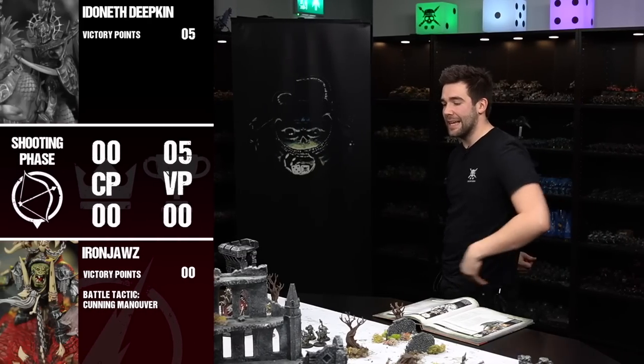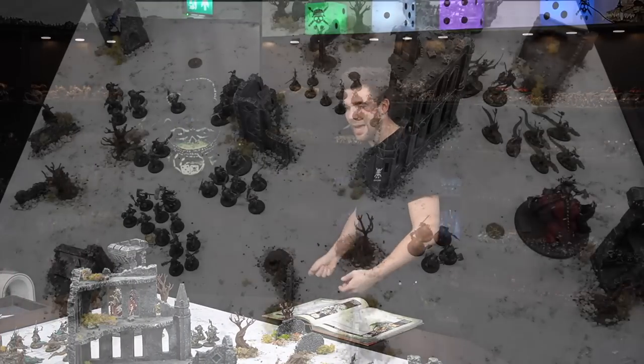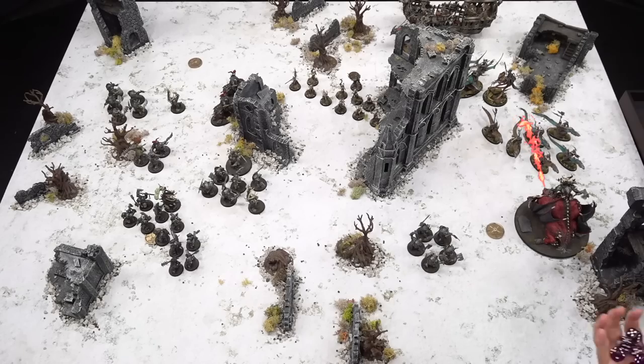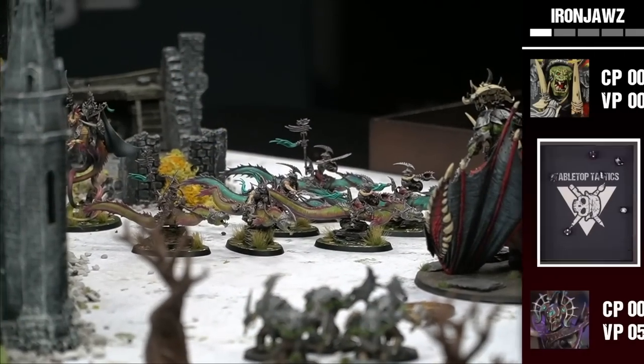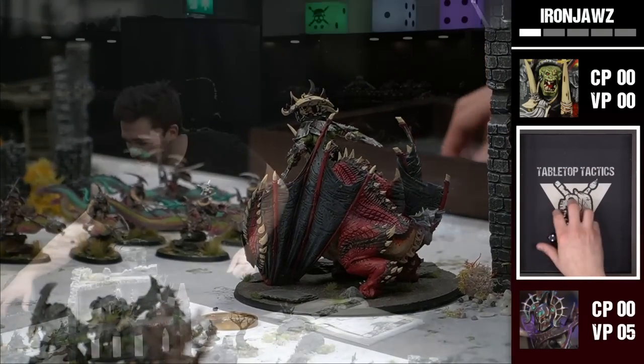Shooting phase! Gordrak is going to do his Inner Bursting Roar at the Morsar Guard. Okay. Six attacks, hitting on twos. I roll two ones. Yay! Okay, wounding you on threes.